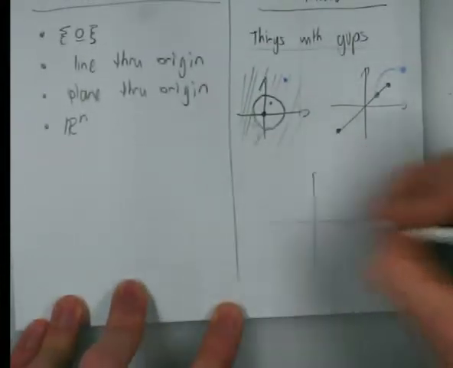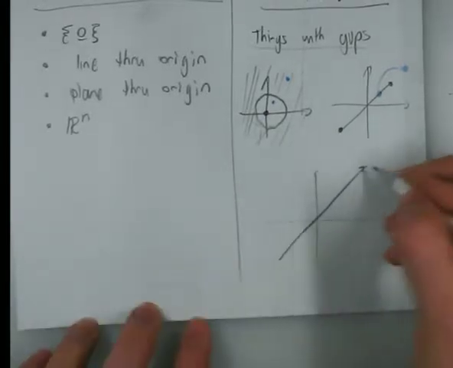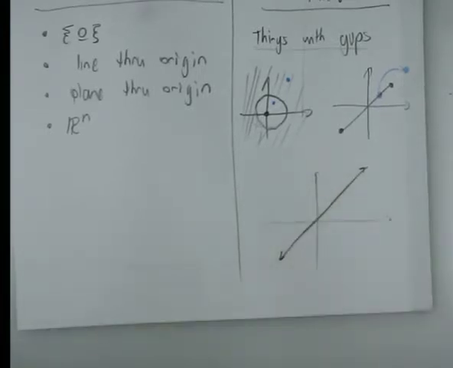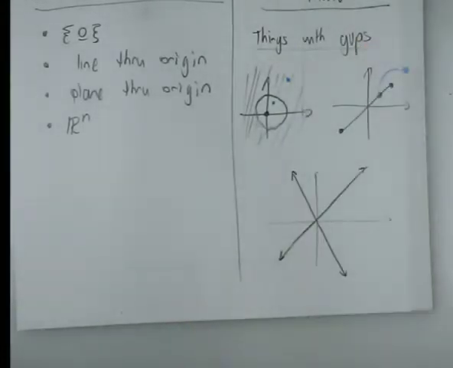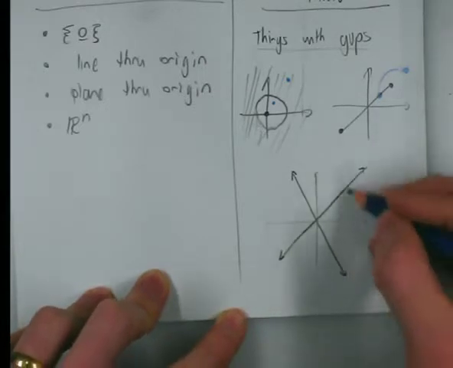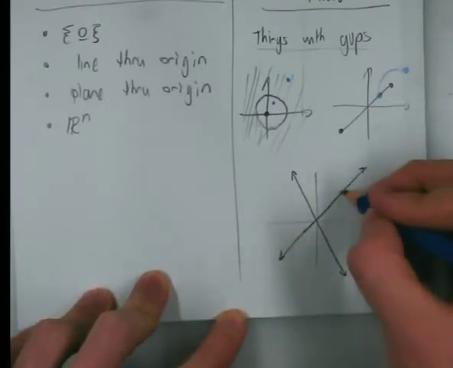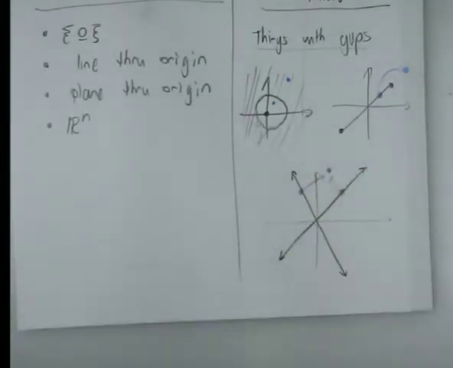Another example, a single line through the origin, if it went on forever, would certainly be a subspace. But if I had 2 lines through the origin, that thing together as the letter X is not a subspace because it has a gap. There's big gaps here. Okay? Any point I can certainly multiply by something and end up still in the subspace, but if I take one here and add them together, I will get that one there and it's not in the set anymore. So this set isn't a subspace because it's got a gap.